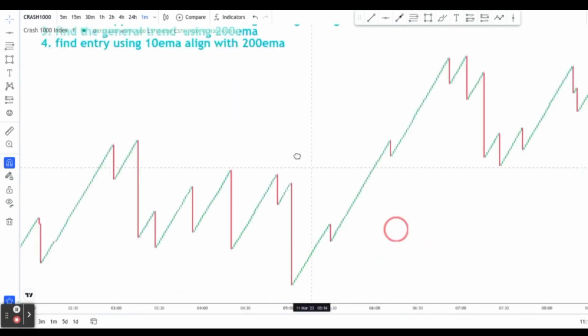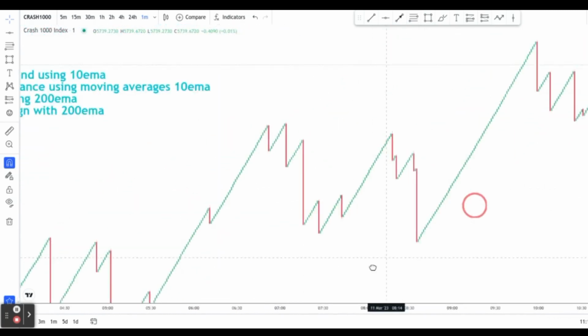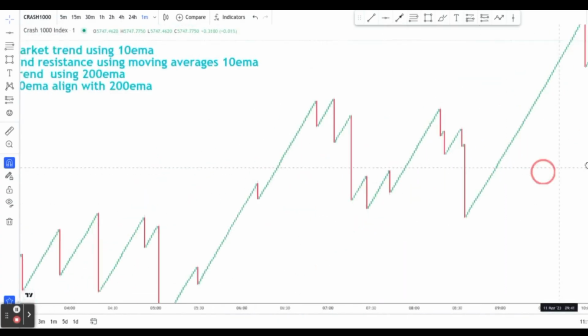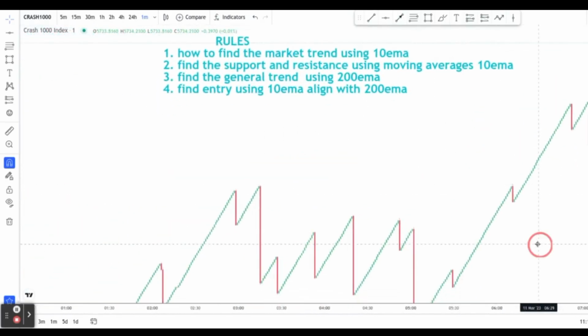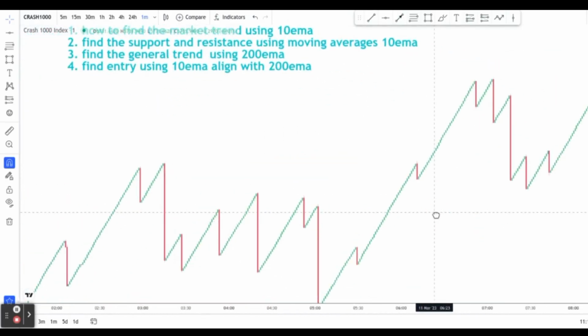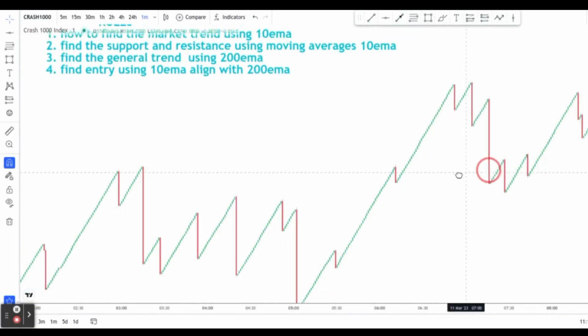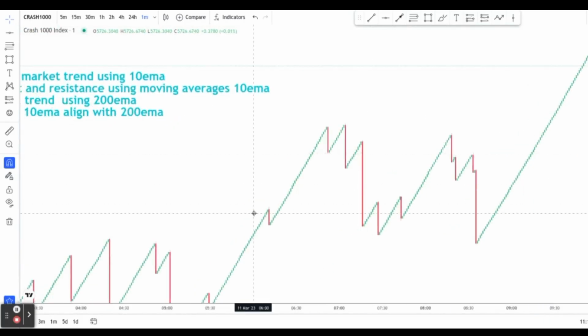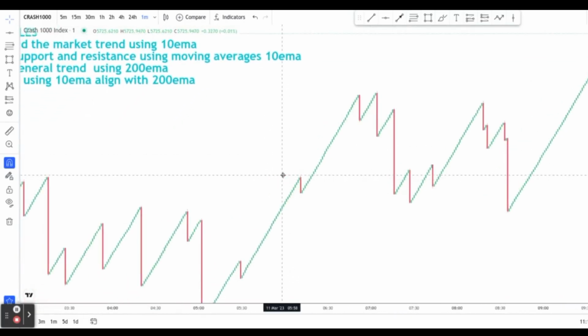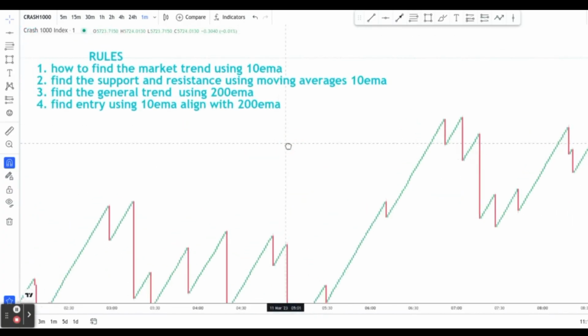As we all know, boom and crash market is a synthetic indices market which represents the boom and crash of the stock market. So that is what is being represented by boom and crash. When the stock market is buying, that is when it's booming, and also when it's crash. But we are not going there.